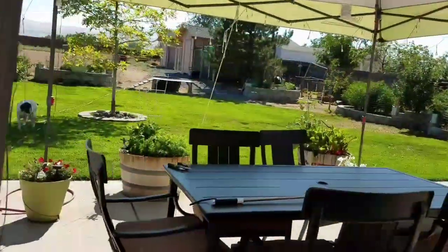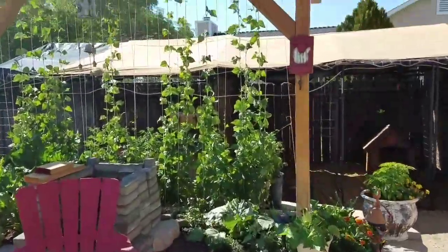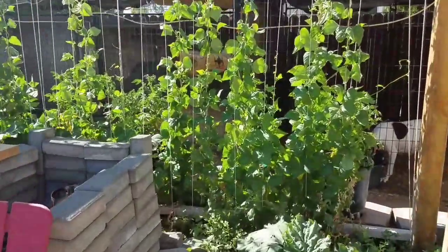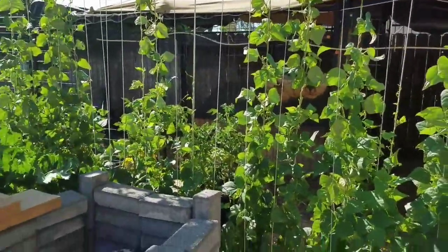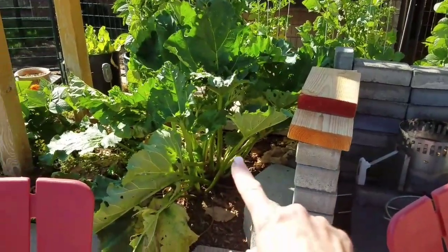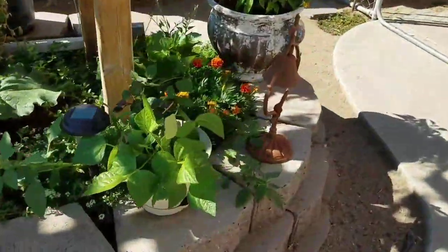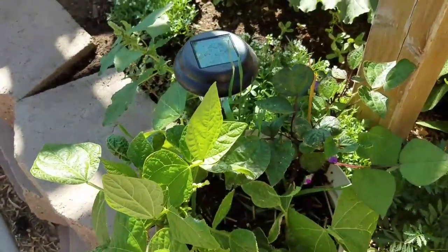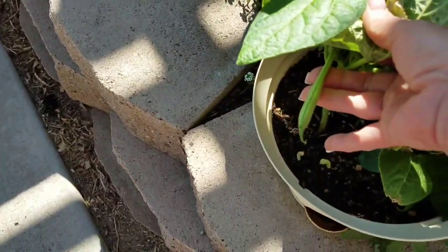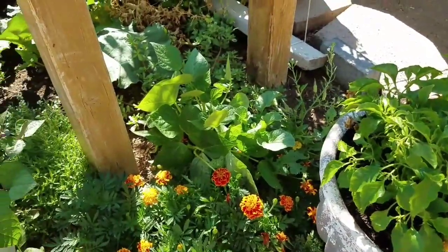We've been picking carrots and they're doing fantastic. Look at the green beans — now that's more like what I'm used to. They're all flowering so we should be picking green beans here pretty quick. Between the red green beans and a couple of the bush beans I've got enough for dinner for sure. I'm going to pick rhubarb off this plant today, enough to make that jam. I've got the purple green bean too — I found they don't produce very many. There's a little bitty green bean right here. All of these were planted from seed, so next year I'll be throwing down some seed.